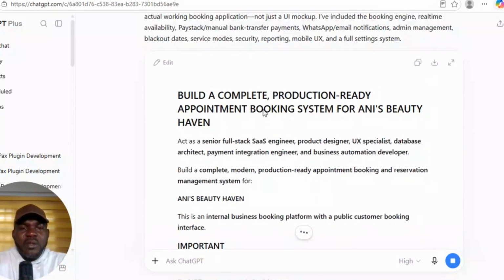So I think it's still generating because we still can't copy yet. You can see right here, it's still generating. So it's an extensive one. This you can't write by yourself. So that's why we have to start with writing a rough build idea that would fit ChatGPT. ChatGPT understands what we want. Because we have written what we want, ChatGPT understands it and builds exactly that. All right, so it's still building.